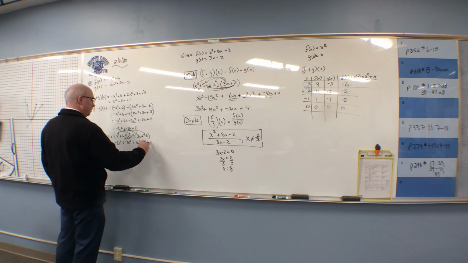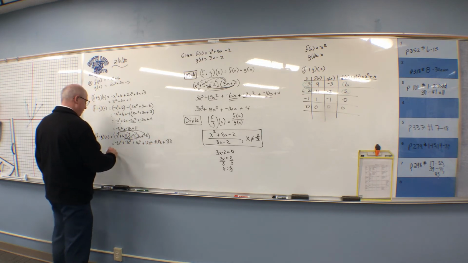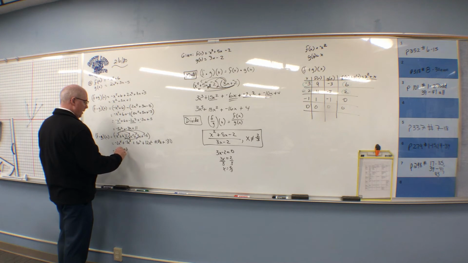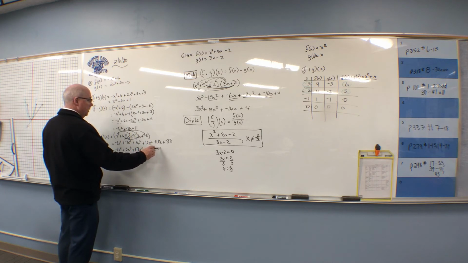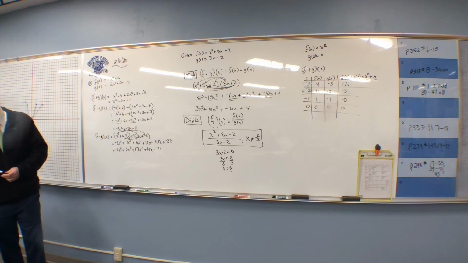12x squared plus 18x plus a negative 30, is that correct? Now it looks like negative 2x to the 4th plus a negative 3x cubed plus 17x squared plus 18x plus a negative 30, is that correct? Is that what it looks like to you? Maybe we better check her.